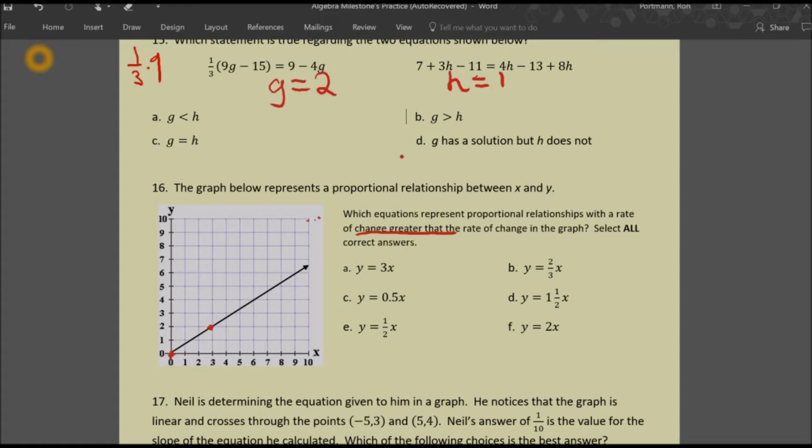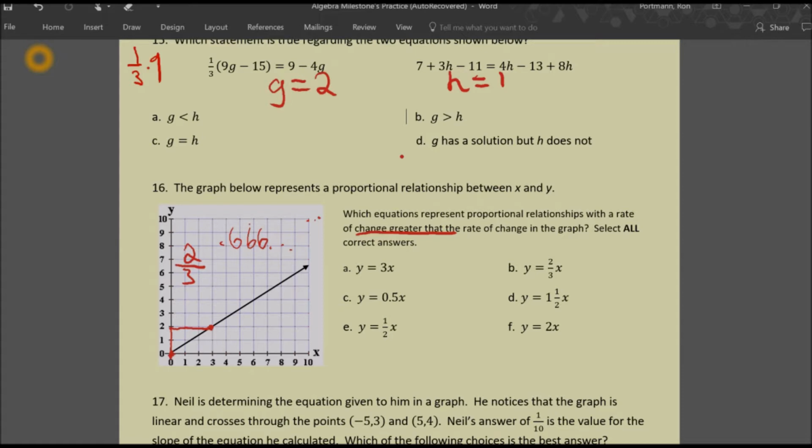Now, how you get steepness of a line, how you get slope, is you're going to use rise over run, not run over rise. You're going to rise 2 and run 3. So the rate of change is 2/3, and we always want to leave it as a fraction. But to make sure that we know exactly what number is greater than 2/3 and what's less than 2/3, it's easier to conceptualize a decimal. 2/3 is 2 divided by 3, which would be 0.6666 repeating. So we're looking for any number that has a slope or a rate of change greater than 0.666, or 2/3. Well, let's look at A.